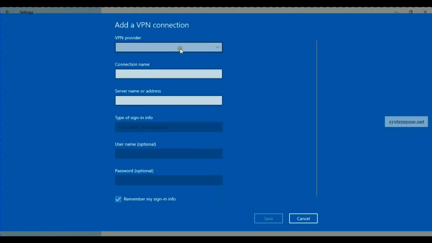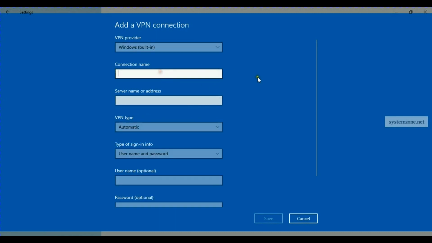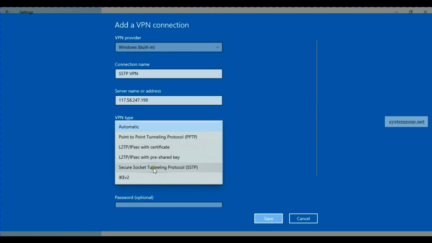Add a new VPN connection, Windows built-in, and the connection name. I'm putting SSTP VPN. Put your WAN IP address here. And the VPN type will be SSTP.